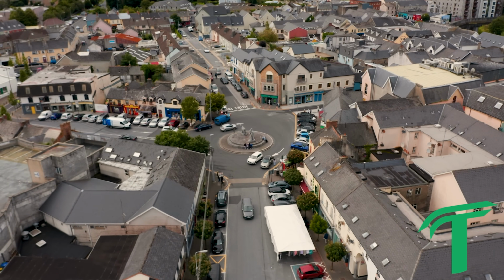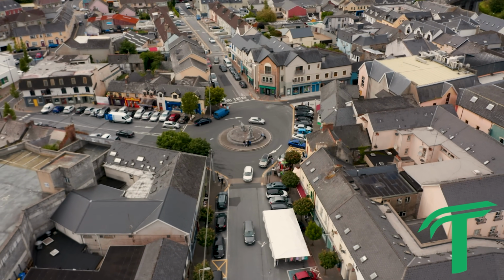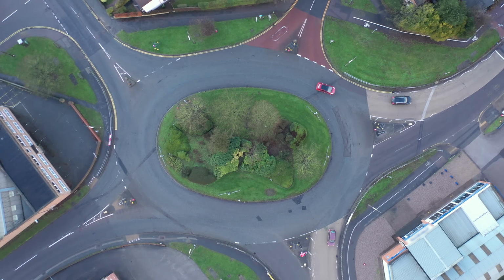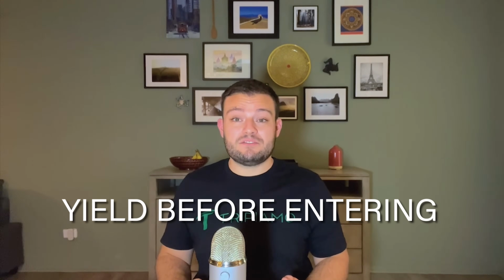All right, let's get back into a few more tips for driving in the UK. Tip number 5. Roundabouts, and more roundabouts. The UK is littered with them compared to what you may be used to at home. And not only are there a lot of roundabouts, you'll frequently find yourself going through a series of roundabouts, all one right after the other. Always remember to enter roundabouts in a clockwise direction in the UK and yield before entering. For more detail on rules for going through roundabouts and practice going through them, check out our UK driving guide.